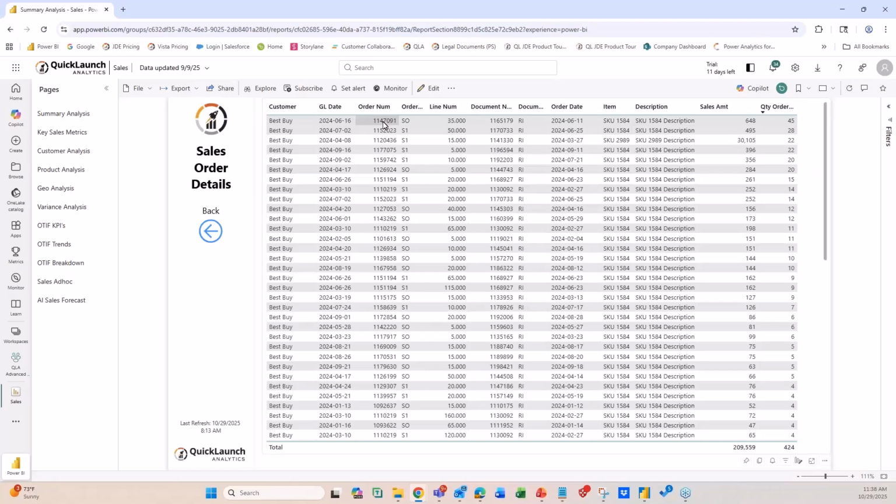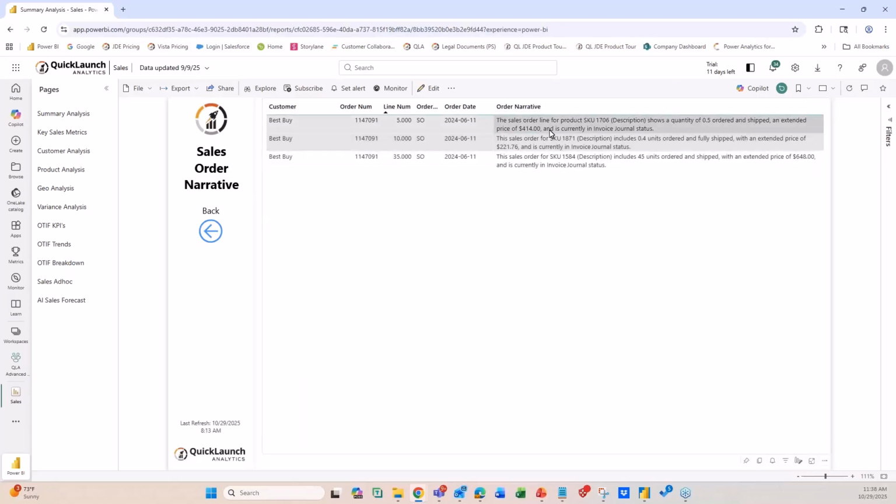Now notice we've got these order numbers. Well, I can even pick one of these order numbers and drill through to the sales order narrative, because this is where we said, okay, let's return the results where it's taking a variety of fields, and we've said, can you put that into a description? I didn't have to drill through to this. I could have had that down at that prior tab, but I think this gives you that sense of, okay, the sales order line, this specific SKU shows a quantity of this and extended. Based on what's in fields and not in other fields, it'll change. It's not just rinse and repeat the exact same verbiage for every single row per se.